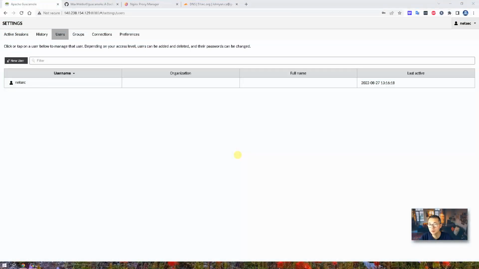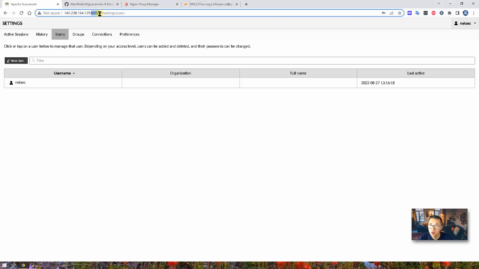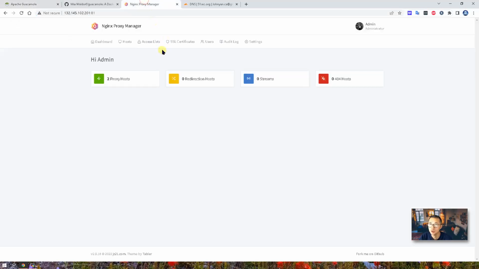So at this moment, we have finished the deployment. We changed the user. One thing we would like to do is change the URL. Right now, we are using the IP address plus port number 8080, which we defined in the Docker deployment. It's not convenient at all. We would like to use our own domain. To do that, you need a couple of things. One is your own domain, where you are managing your DNS entries, and also you need to have Nginx Proxy Manager.